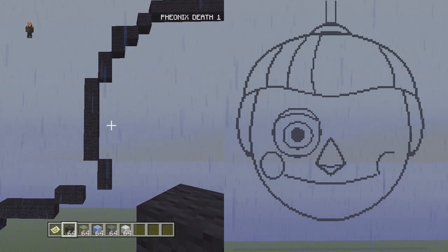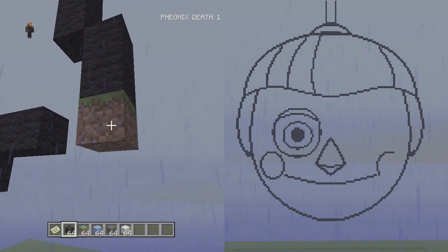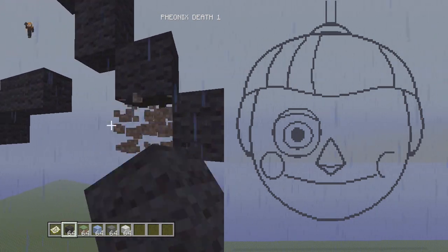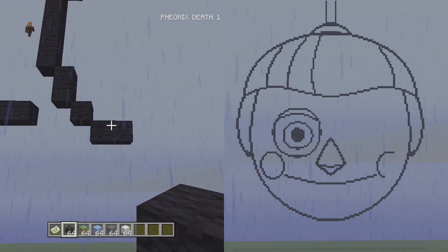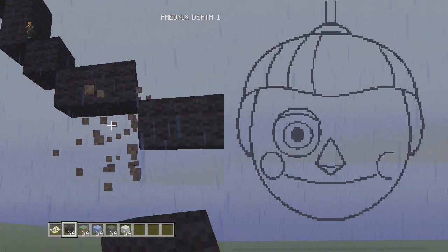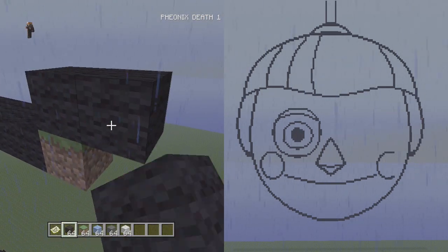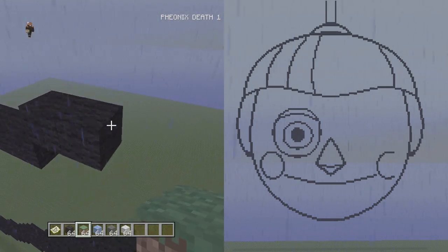Now let's go down to the bottom where we have the 2 vertical again. And we're going to go down and to the right, 1 single. Down and to the right, 2 flat. Down and to the right, 4 flat. 1, 2, 3, 4. And now let's bring it up. So to bring it up, we're going to go up and to the right, 2 flat. Up and to the right, 2 single.